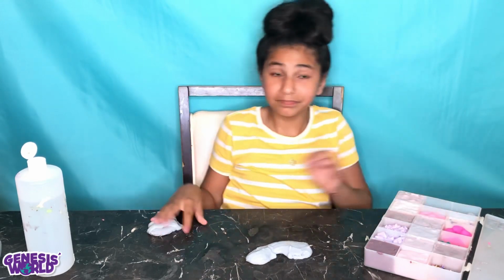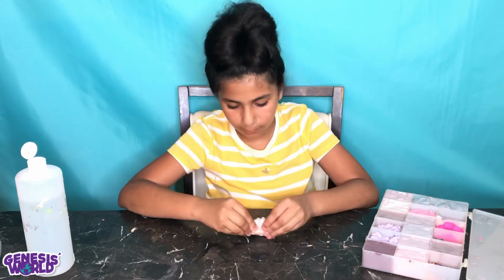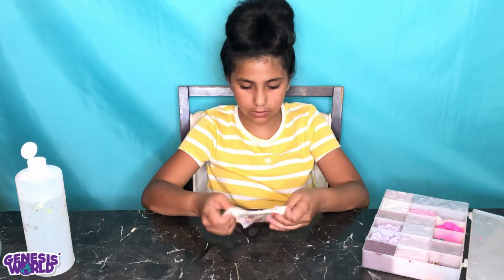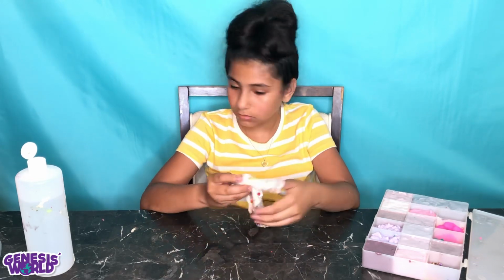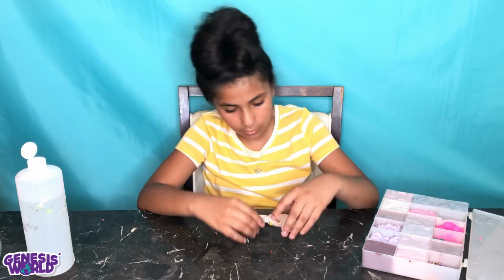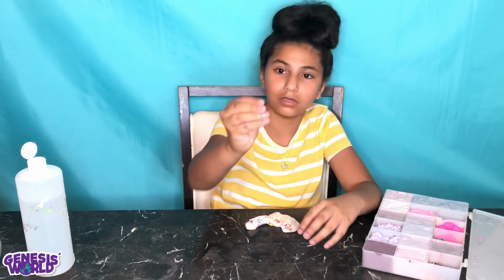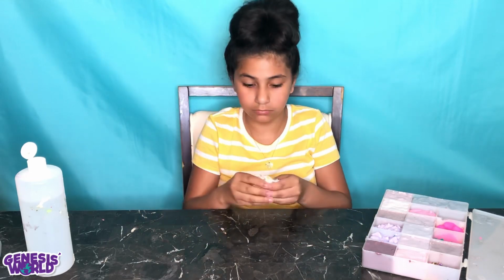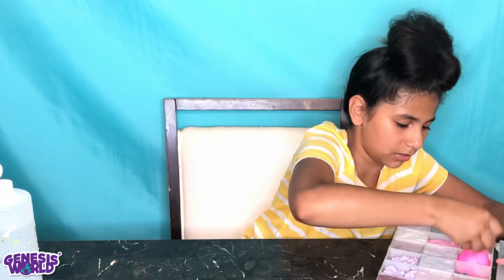So that's not good. This next slime, you guys, I don't really like it, but yeah. It is just a random slime that I had. And I just mixed basically random things in it. So like I have Orbeez in here. I have these tiny pixel thingies. Oh, that's gone. Yeah, that is that one. Not really going to play with it though because I don't really like it.